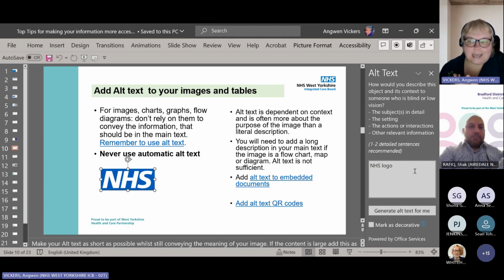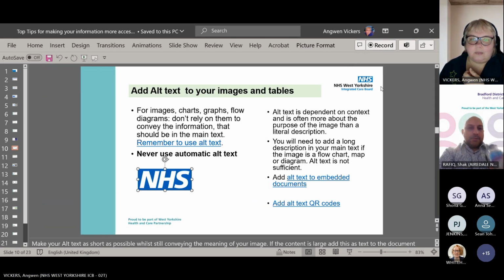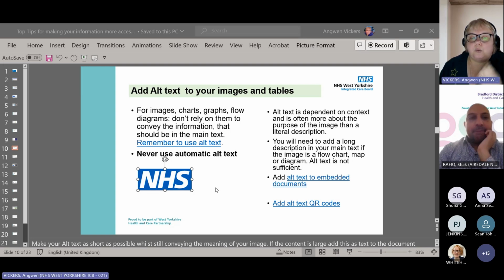It's all about the context. You will need to add long descriptions in your main text if the image is a flowchart, map or diagram. Maps are not accessible for a wide group of people. They do need more description somewhere.